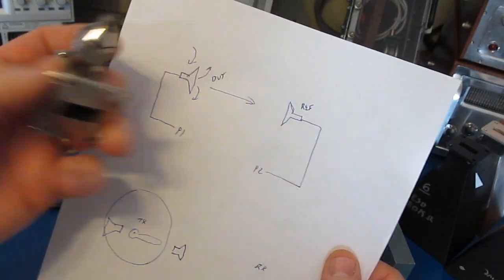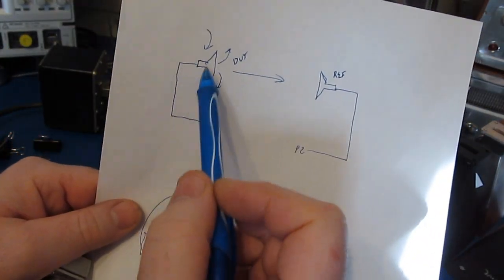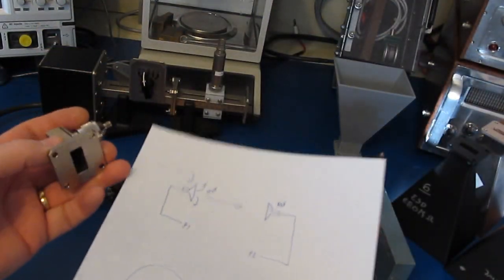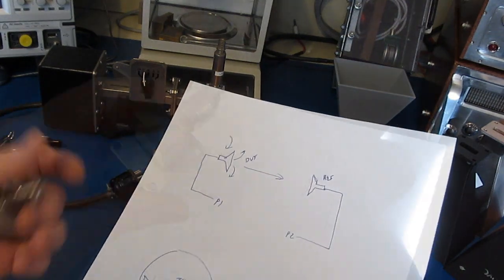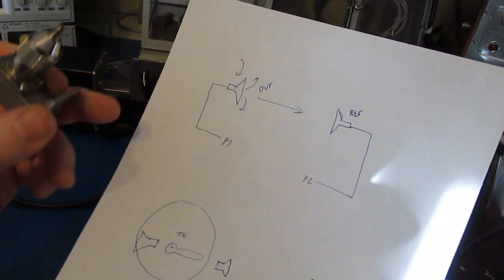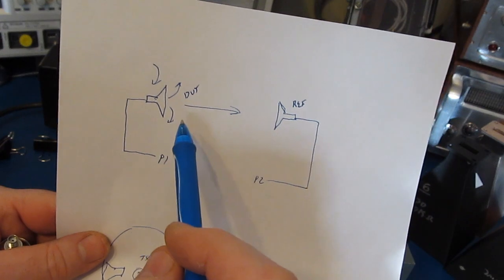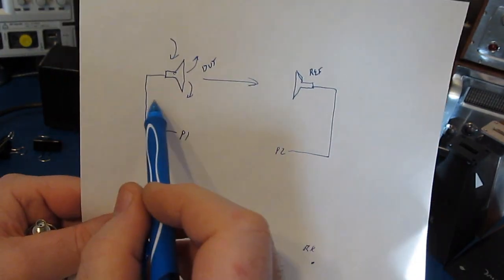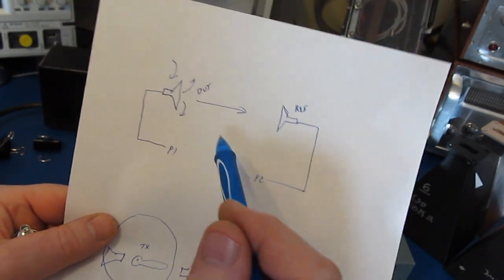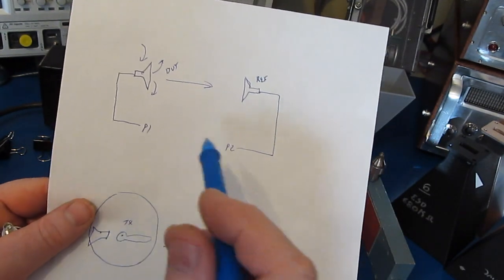So I have more than one of these. There'll be one located on our reference antenna, and then we'll be using the other one for the antennas that we plan to test. These parts that came with this university kit are not the greatest quality. The students aren't trying to make metrology grade measurements, but in this particular case it doesn't really hurt, because what we're trying to do is compare a bunch of antennas with each other. So any errors that are caused by these transitions or the distance really doesn't come into play. As long as we don't change anything in the environment, we should be able to get a decent measurement.